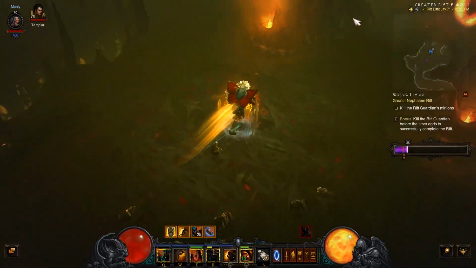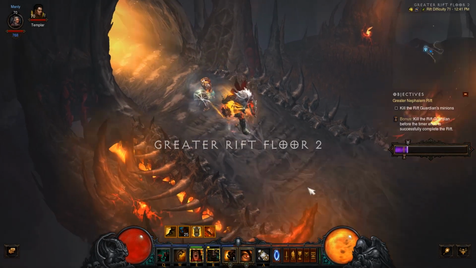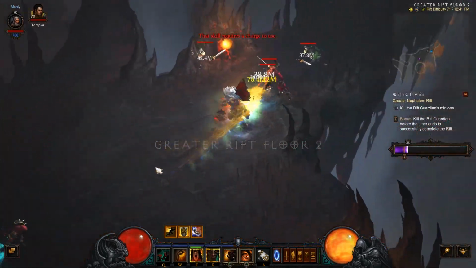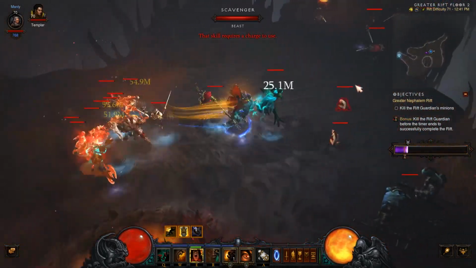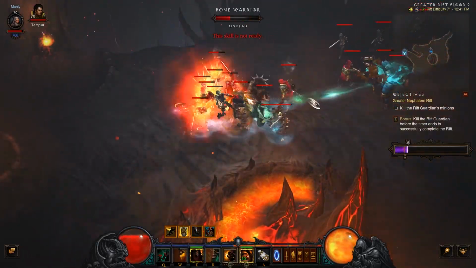Okay. I mean, you can still see his Frenzy. Like I'm attacking fast, and I'm attacking insanely fast, actually, which is my favorite part about Frenzy. I just love when you attack fast. It just feels so good. I probably shouldn't bother stopping to kill these packs.